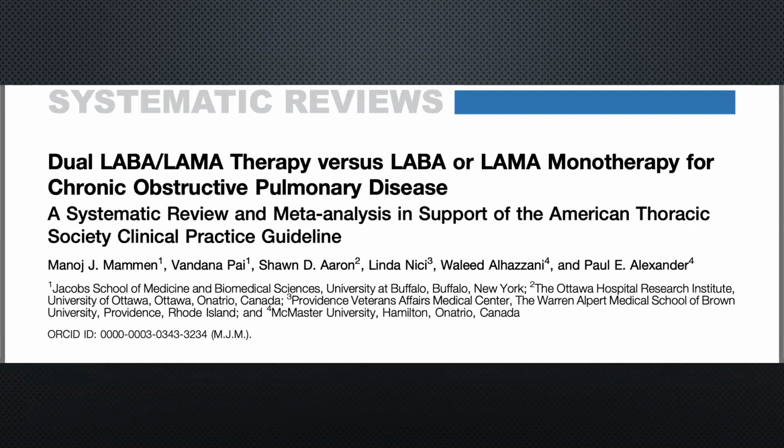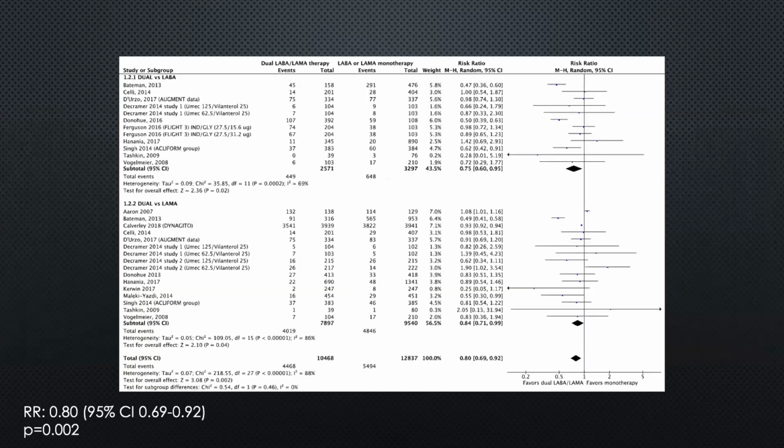This was an ATS review. It looked at using dual LABA and LAMA versus just a LABA or LAMA monotherapy. A total of 24 studies were included in the meta-analysis, and over 45,000 patients were eventually looked at. It showed that there was an 11% reduction in hospital admissions in patients who were on a LABA and a LAMA, and also a 20% reduction in COPD exacerbations in general on the dual therapy. So superior, and it looks like everyone chose that for a reason, so good. I'm going to continue on.